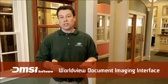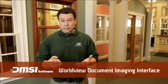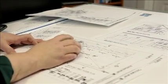With the WorldView document imaging capabilities for DMSi and Agility, it has done 2 things. It has allowed us to have a life cycle of that initial order for windows and doors. From the creation of the grill pattern from a napkin that was drawn on a kitchen table to the actual final order, we're able to scan all the images that consisted of that order, emails, photos, and put it on one direct area, which is the ticket, through the document imaging.